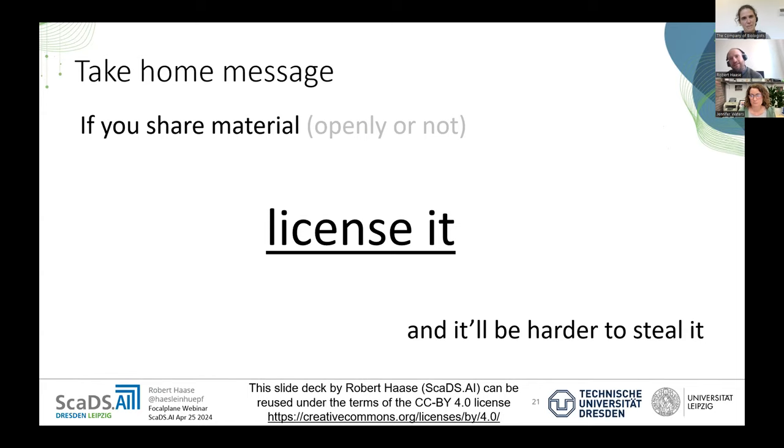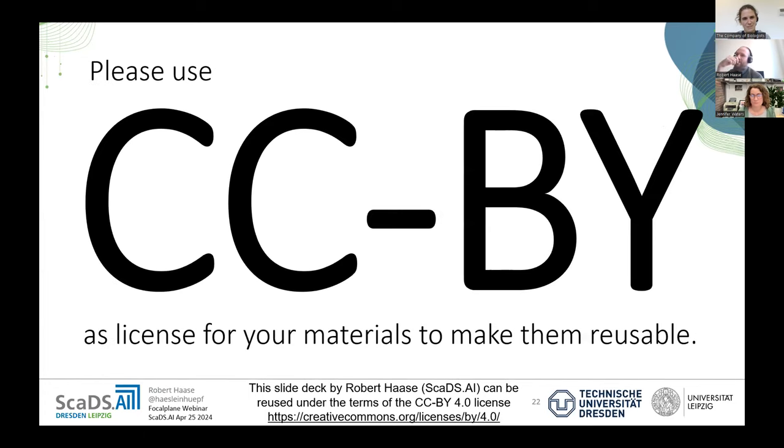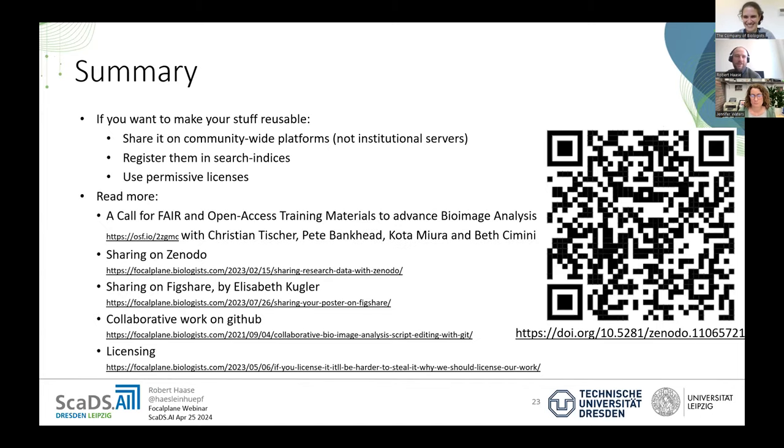You will less likely find them online in some other materials because you tell them they can reuse it or they cannot. And then this other thing, please use CC BY and forget about CC BY NC or ND. And if you know good reasons for NC and ND, please drop me an email so that I can think about it and maybe make some additional slides for my next talk on a similar topic.